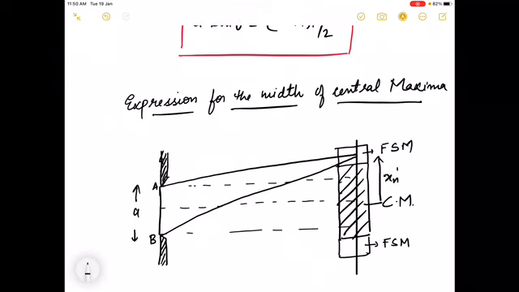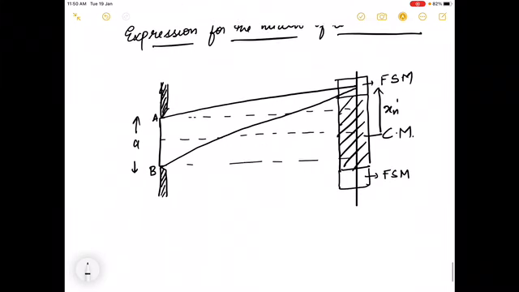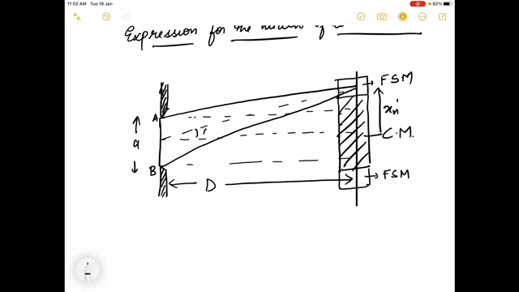So if I'm able to find out xn dash, and if I double my xn dash, we will simply say, okay, now I know the width of central maxima, right? So it is very simple. You guys have to understand. So I'm sure you guys can understand this diagram now, right? The width of your slit is small a, right? The distance between the slit and the screen is, let's say, capital D, right? And let me call this angle as theta. I hope you guys can see, right?